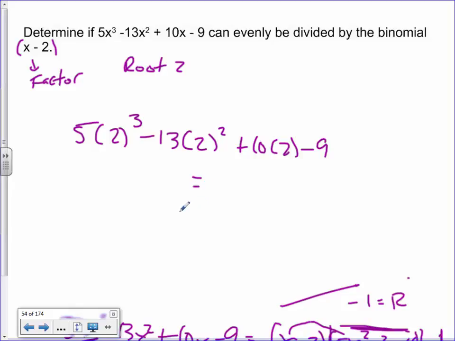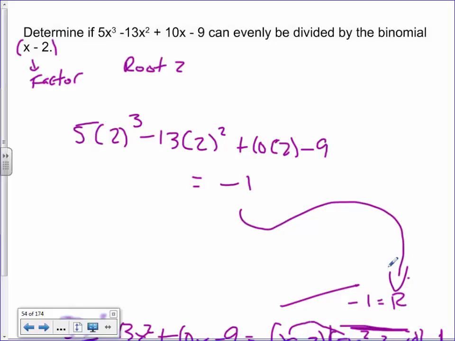If you guys plug that into your calculator, or do it in your head, I guess. Probably plug it in your calculator. Uh-oh. Oh, I forgot to square that number. I was worried I screwed it up there. Did you guys get minus 1 when you did this? This question here, the remainder was minus 1.